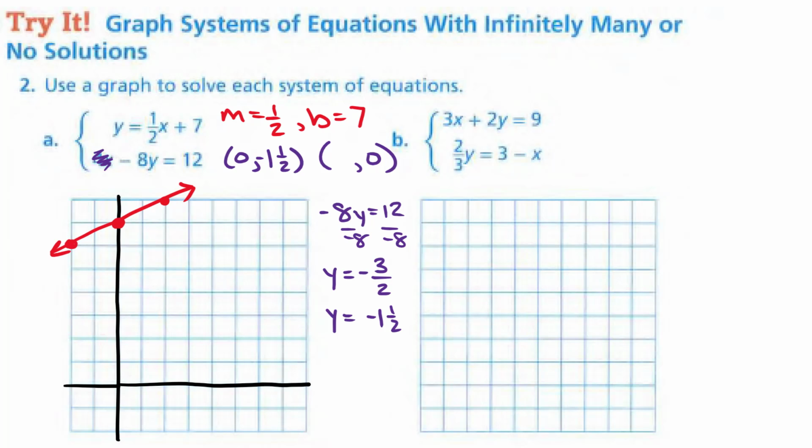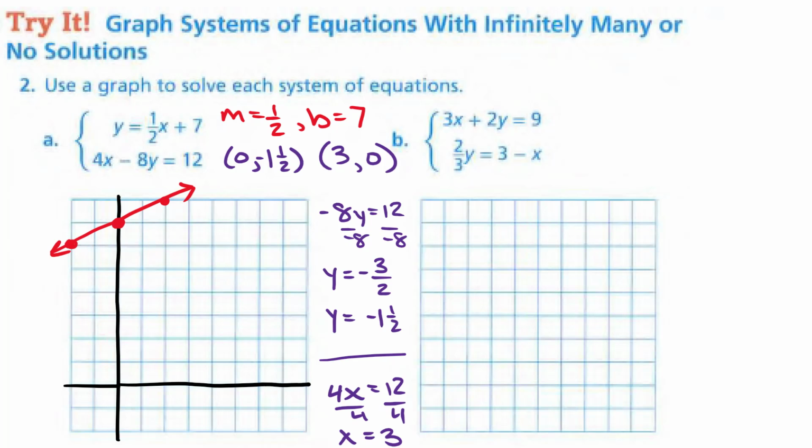And now to find the second intercept, this will be my x-intercept, we're going to plug in 0 for the y. And so we end up with 4x is equal to 12. Divide both sides by 4, and we get x is equal to 3. So when x is 3 and y is 0, that'll be our second intercept. Some of you really like rearranging these and putting them in slope-intercept form. You could do that too. So let's graph our two intercepts.